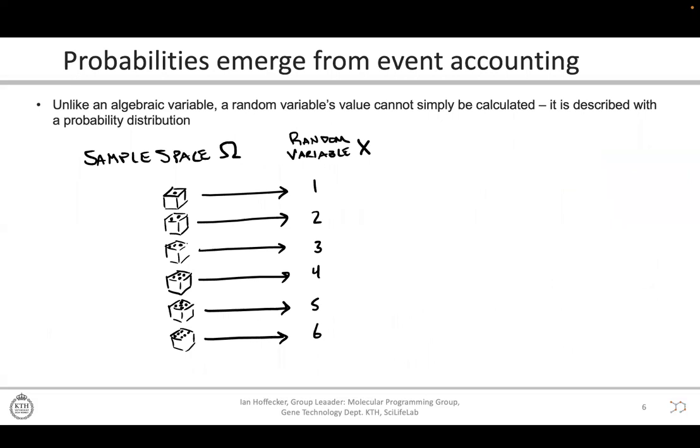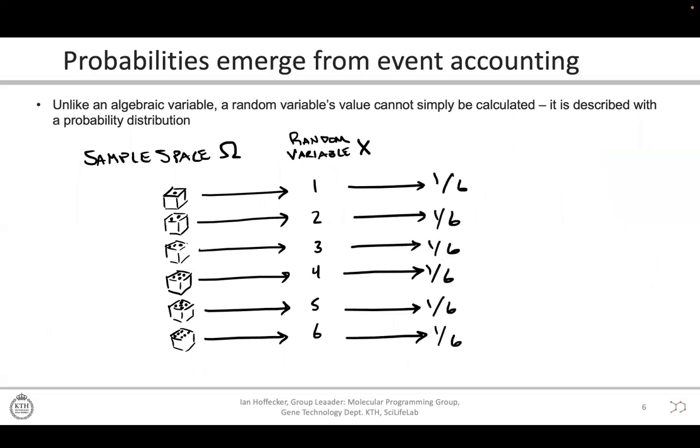And so that brings us to the idea of probabilities. So when you have a random variable, there's going to be a corresponding probability distribution that is connected to that random variable. So we've mapped a bunch of events from a sample space to some numbers, that's our random variable, and then we have corresponding probabilities to describe when those events occur, how often they occur.